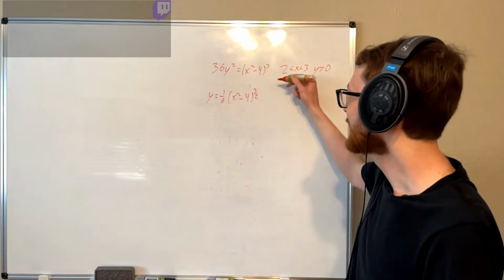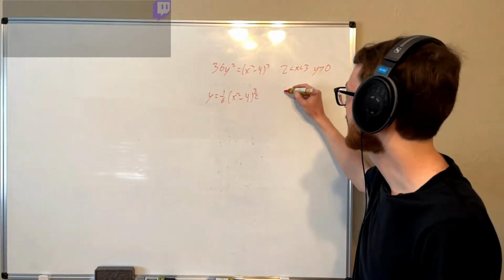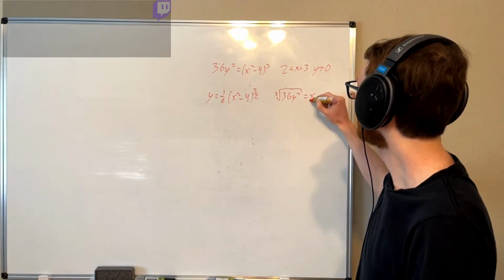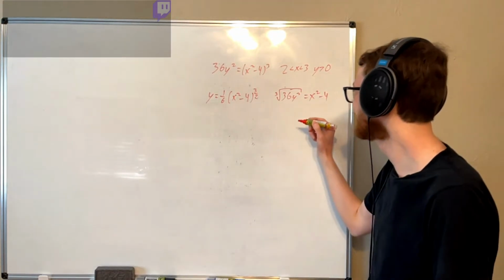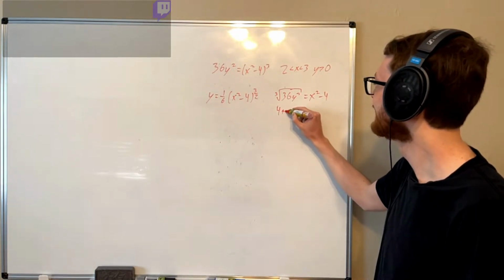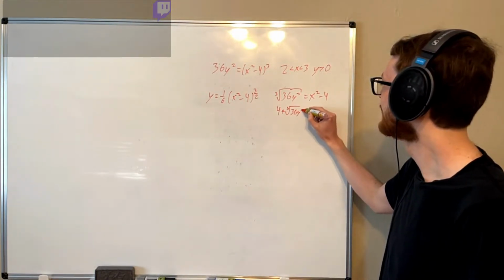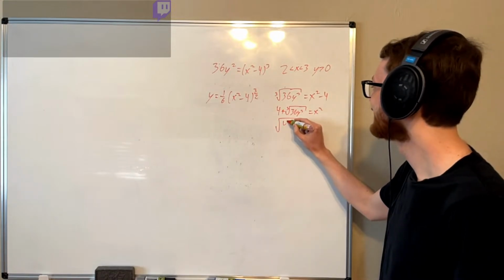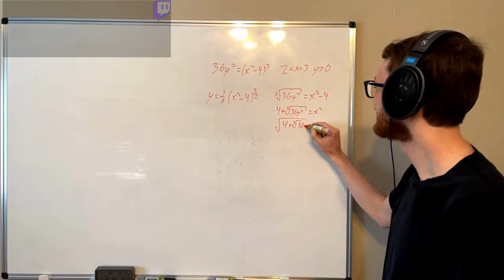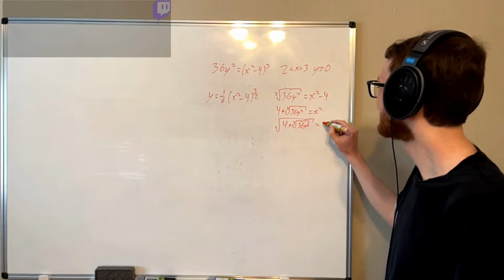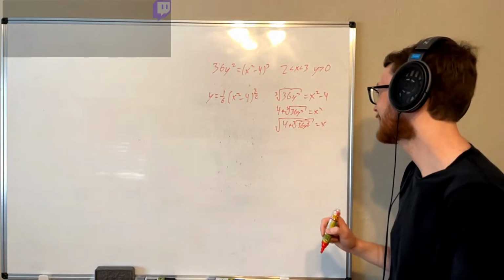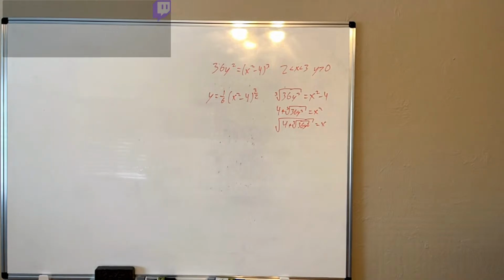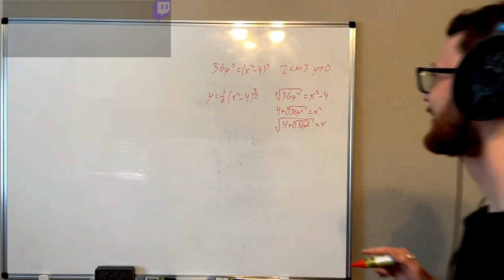Now you can isolate x if you cube root each side. X squared minus 4. Now you add 4, equals x squared. Now you square root each side, and you get that monstrosity. That looks terrible, and I still wouldn't know what to integrate y over without doing a lot of work. So I much prefer this.